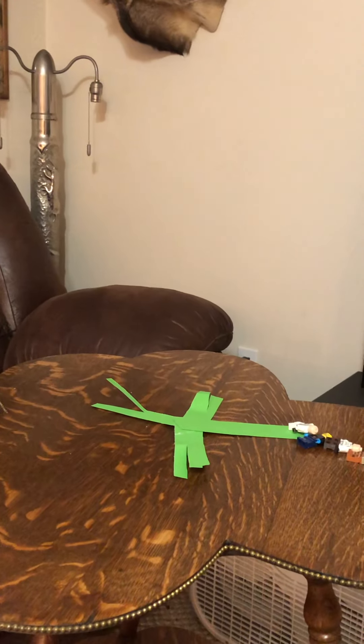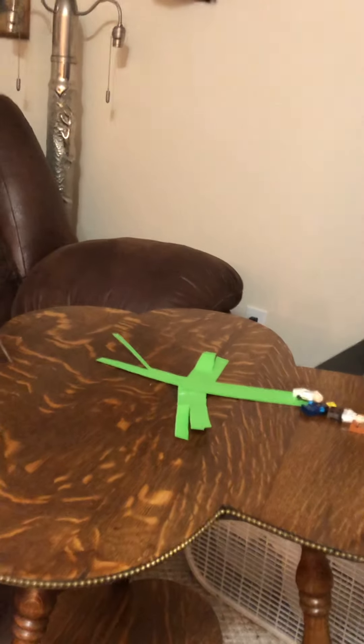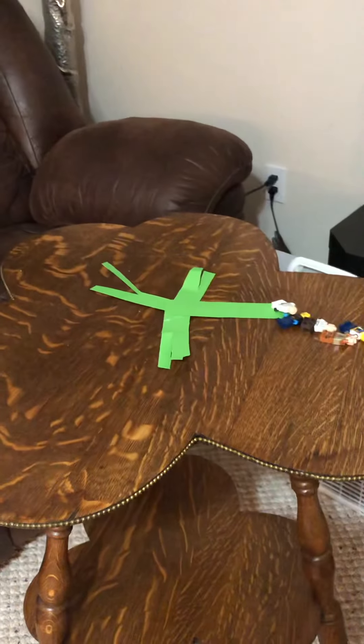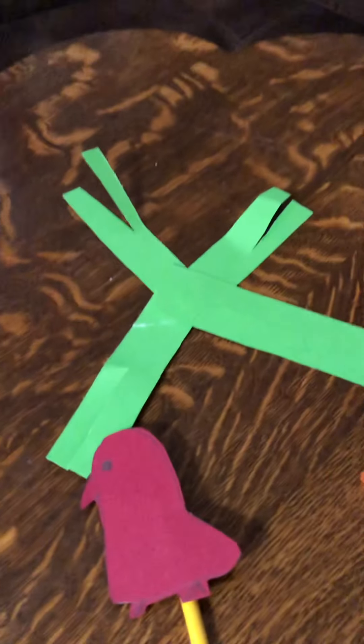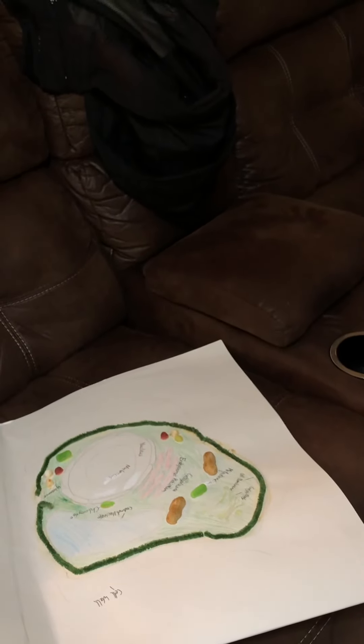You could make a diorama — I didn't show you what one looks like, but you could definitely do that too. So hopefully you have some ideas: puppet shows, acting things out with props, dressing up and having somebody video you, or making a poster. Anything that your little imagination will come up with. I can't wait to see them!